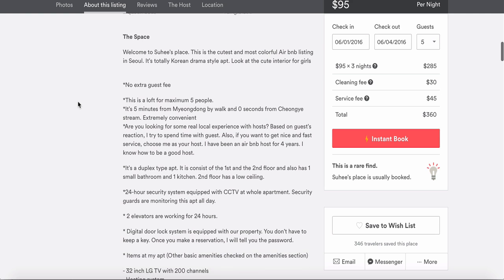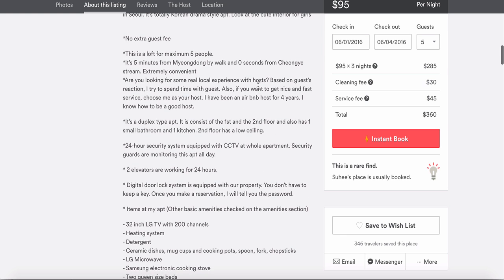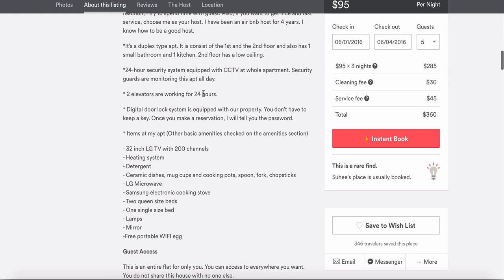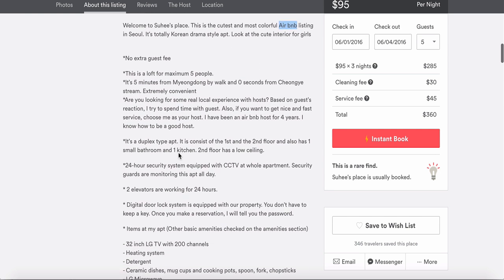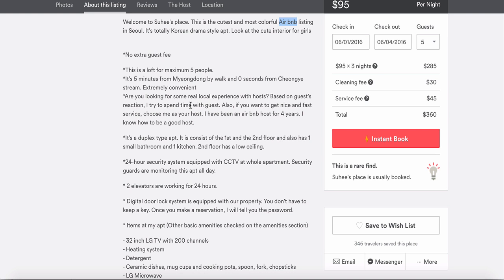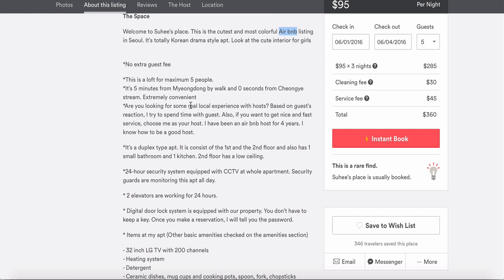Again, I do recommend she gets someone to get rid of the spelling mistakes. I mean, things like Airbnb with a space in between. People still understand what she means, but it just doesn't look very professional. Also, this is very factual, right? It's okay to provide information and mention some facts, but I would definitely recommend fitting this into a more appealing description of her space.